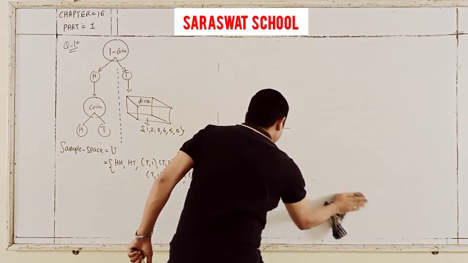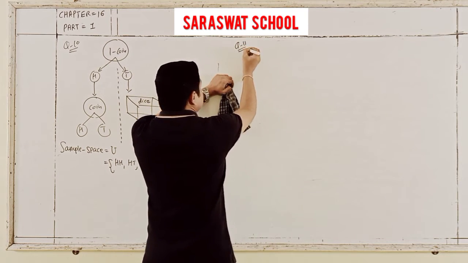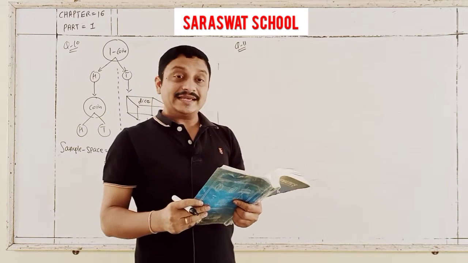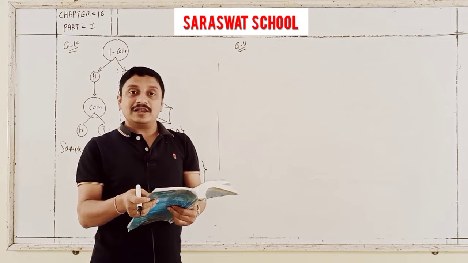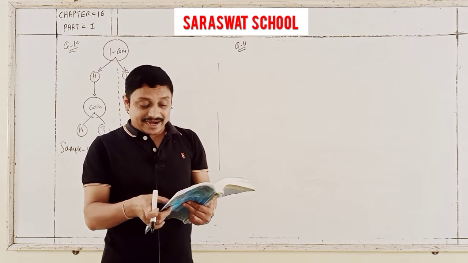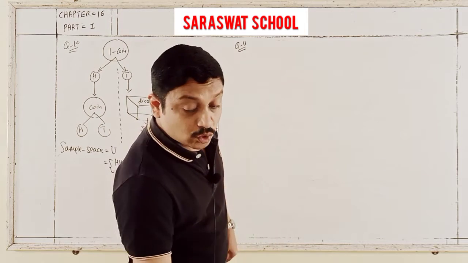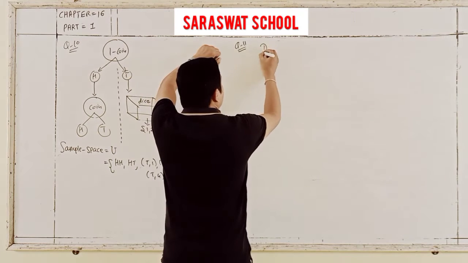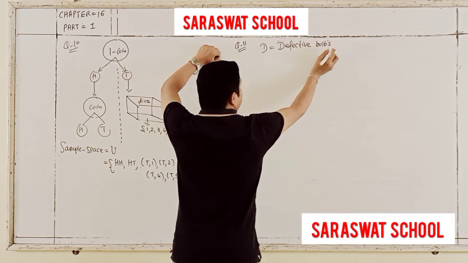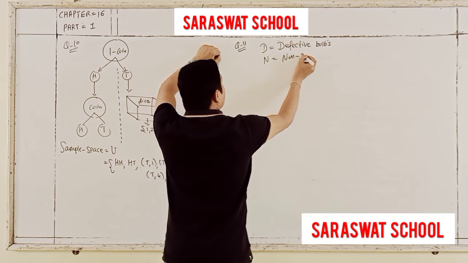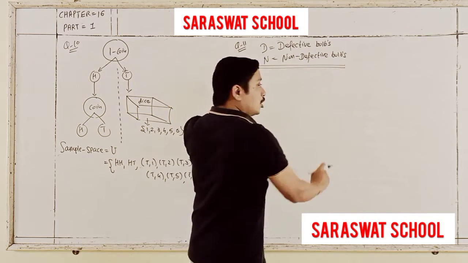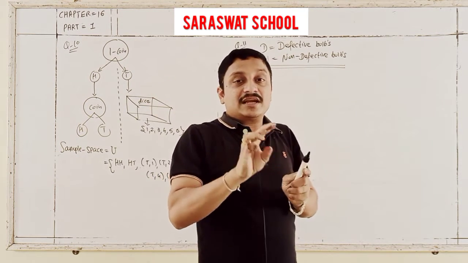Now I'm moving slowly to the 11th one. Question number 11. Similarly going on: suppose 3 bulbs are selected at random from a lot of bulbs. Each bulb is tested and classified as defective D or non-defective N. Write the sample space of this experiment. In the total lot of bulbs, we will write D for defective bulbs and N for non-defective bulbs, and we select from a lot, I mean many bulbs are there, we select only 3.